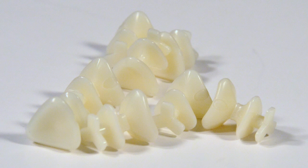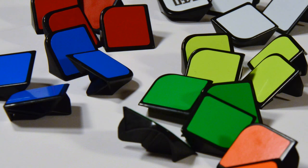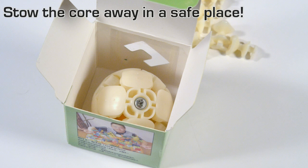And then I'm taking the pieces apart here. And this shows, again, these little side pieces here, and you see the scalloped edges there. If your cube has this, there's probably going to be enough room to put magnets so you can do this magnetic modification. And then put your ball core in a box.